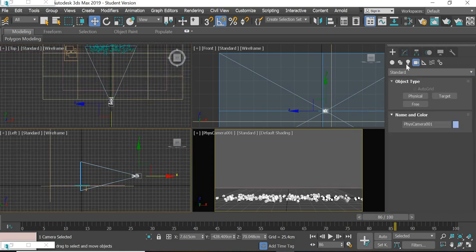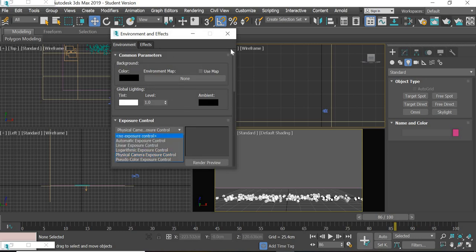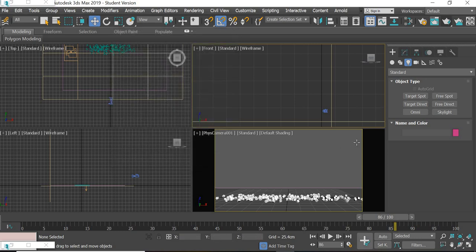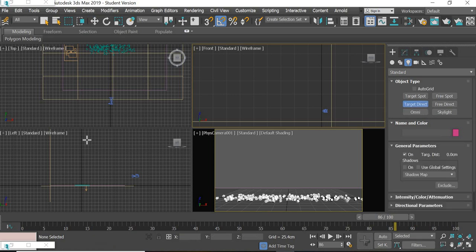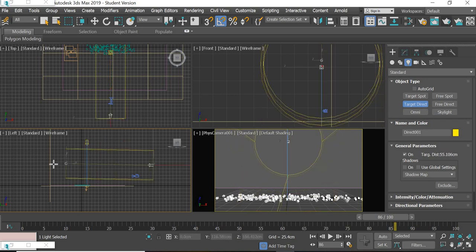Just add two lights. Go to lights, standard lights, go to 8 and make sure you don't have any exposure. We want to do very simple target direct light which falls down, one direct light which falls in this direction.